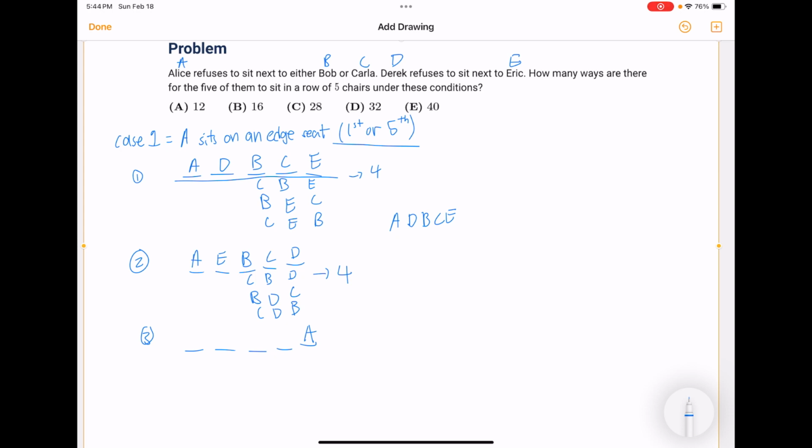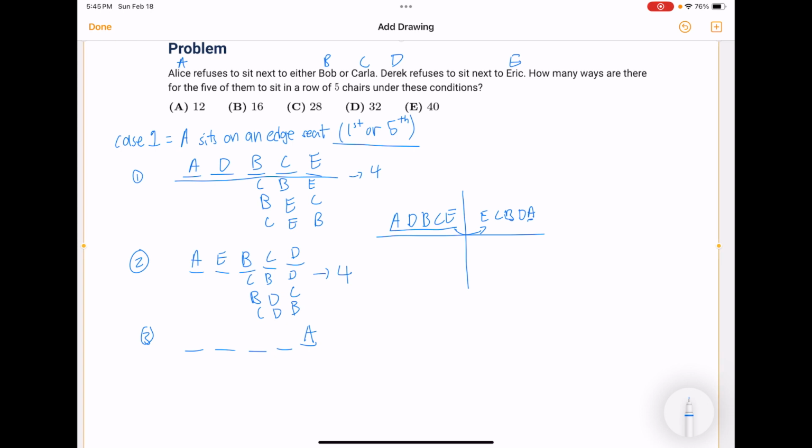So if you draw a symmetrical line, if we have a graph right here, for example, then when we flip this over the y-axis, if you see here perfectly, A is in the last chair. So basically when A is in the last chair, all of the other things will be the same, except it has just flip-flopped.